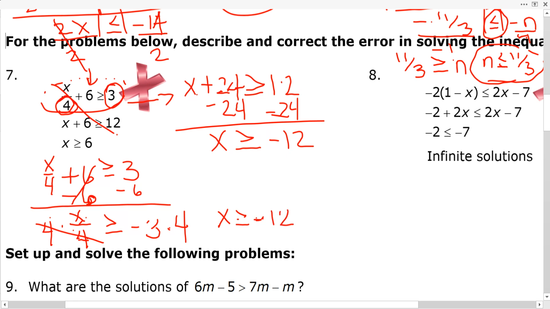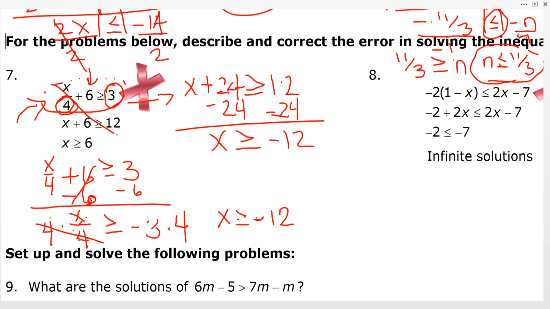Both ways come out with the same answer. Whichever way you do it is fine. But just see the difference: if you go back to this beginning part right here, if you multiply times 4 to get rid of the 4 on the bottom, you have to multiply everything by 4, not just once on the left side and once on the right side.